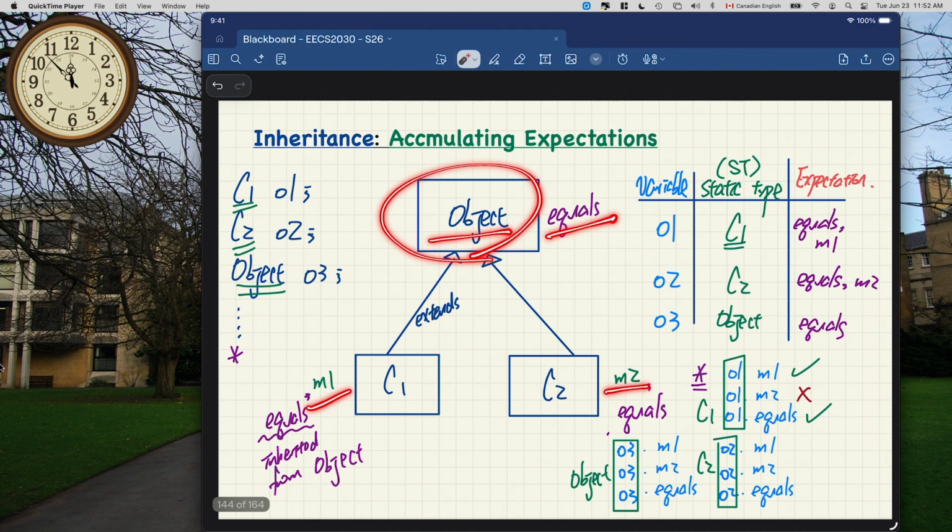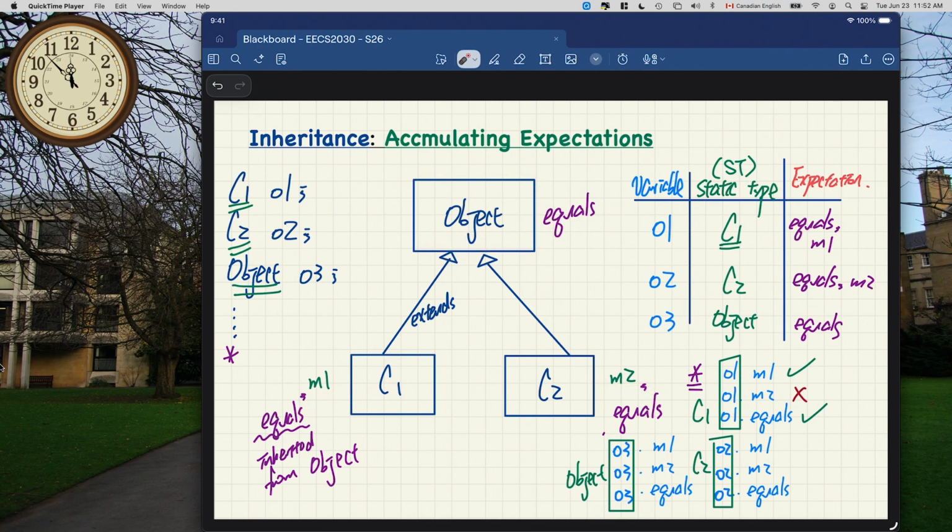M1 and M2 have nothing to do with the Object itself. It's only for the later subclasses that declare M1 and M2. So here, would you agree? So here should be no, right? Because M1 is outside the expectation for C2, right? But it would be okay to say O2.M2. That'll be fine.